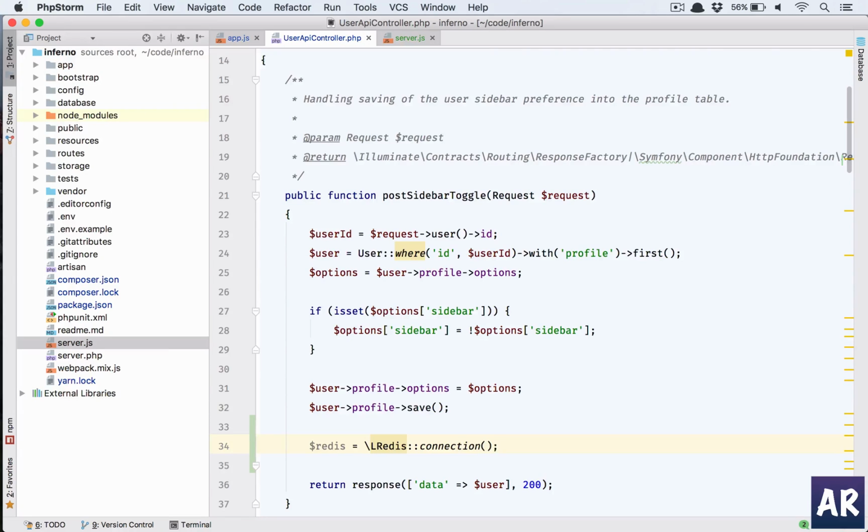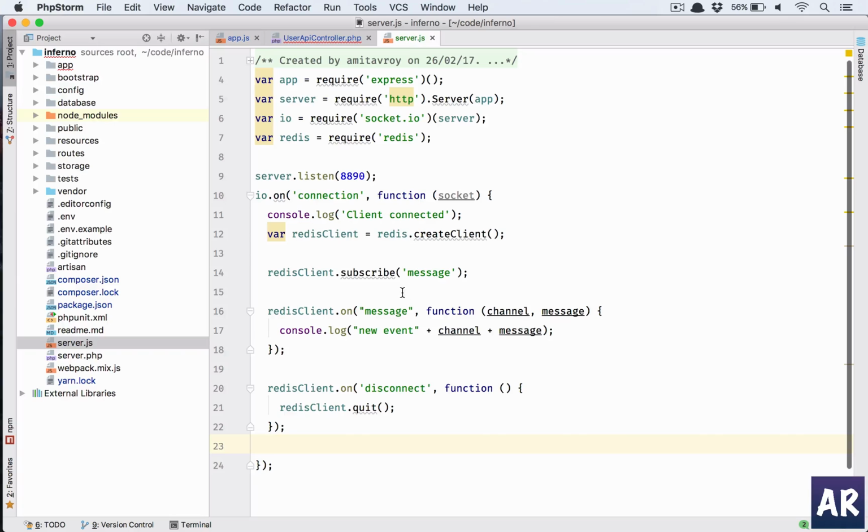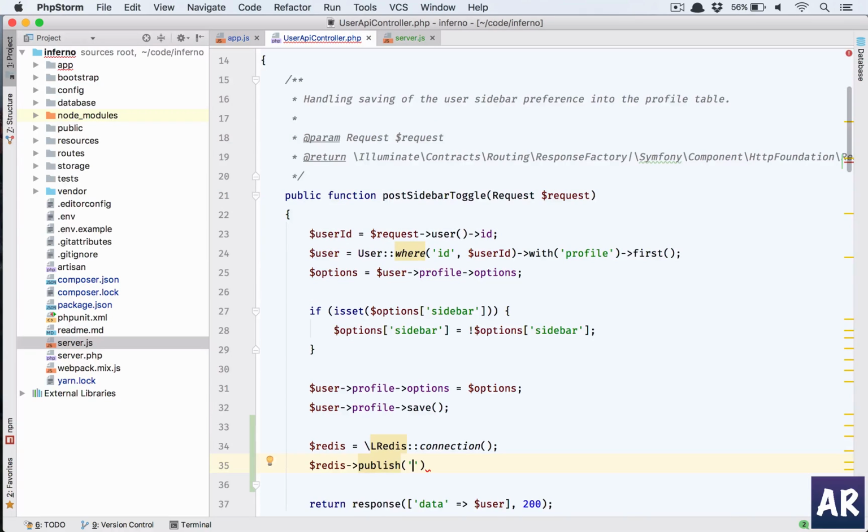Okay, and then $redis publish, what is it, let's just say message. Okay, right now I'm just doing a simple thing. So in that we are gonna console.